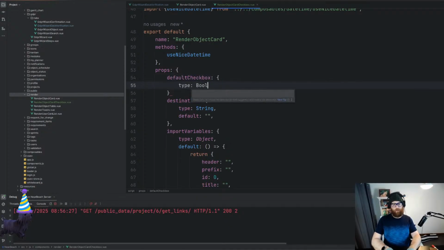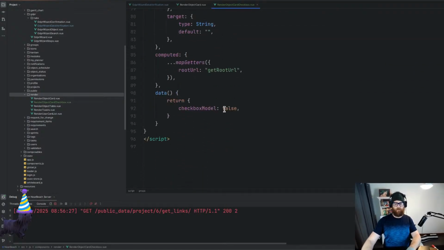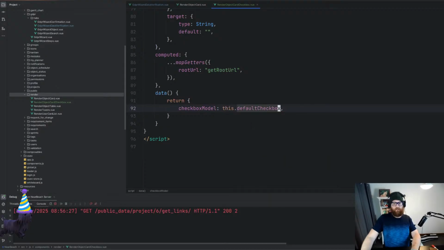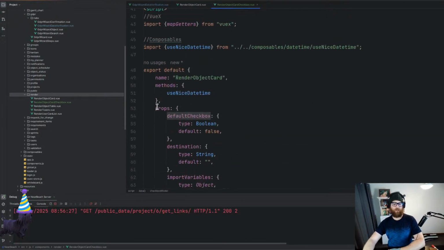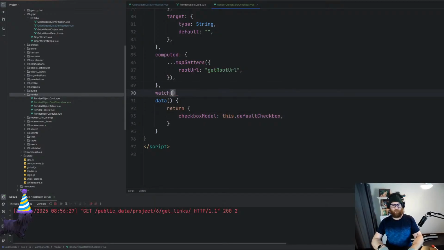Type boolean. Default is going to be false. That's it. That's all we need. And then down here we just go this.default checkbox. So thus, if we tell it, hey, listen, we want you to be checked, we can. But by default, it'll be off. So we've got that. Now we'll need a watch. That's an object.